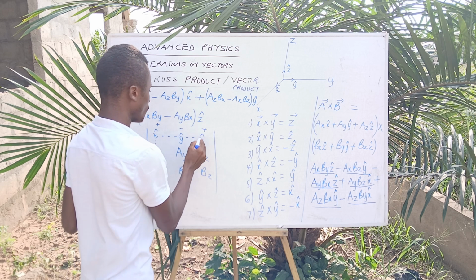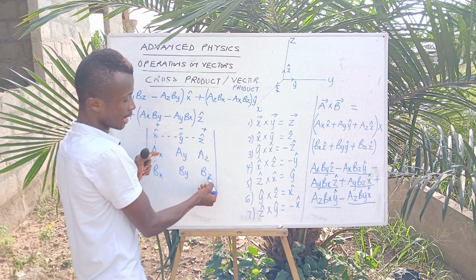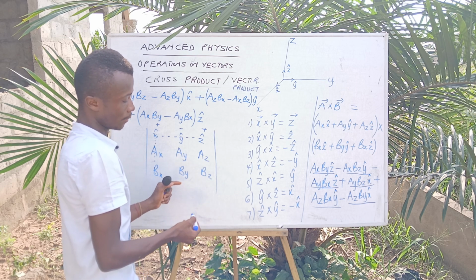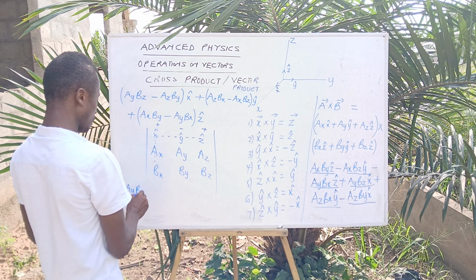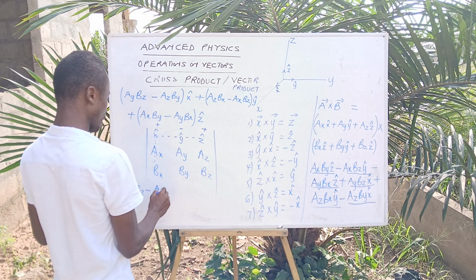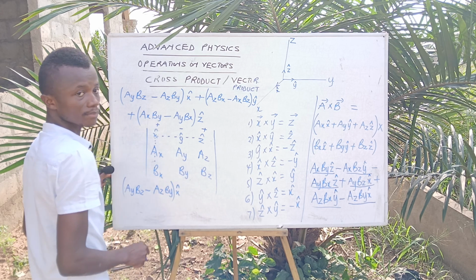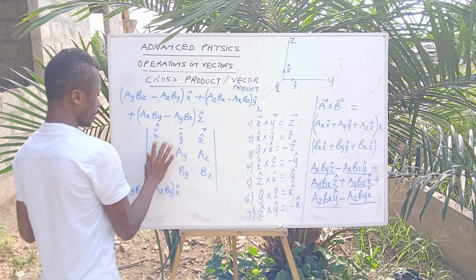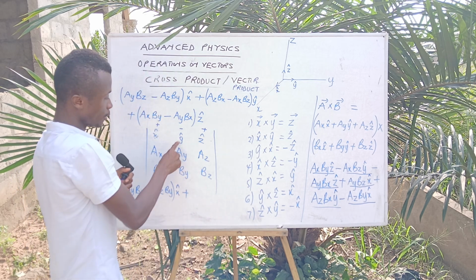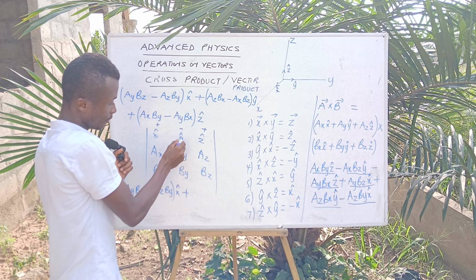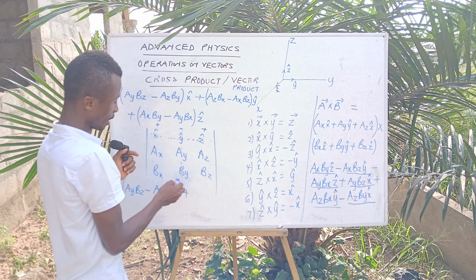For the x-hat, you cross this and that, and you are left with these four. Multiply the leading diagonal, subtract the minor diagonal. So you have AY BZ minus AZ BY in the x-hat direction. That's what we crossed. We are done. We clean that one. Plus, we are going to y-hat. So this is y-hat. We cross that one. Then we cross horizontal, vertical, horizontal. Then we are left with 1, 2, 3, 4.